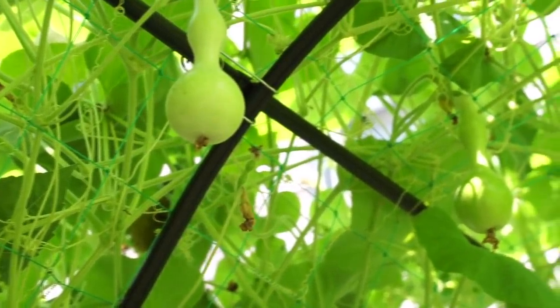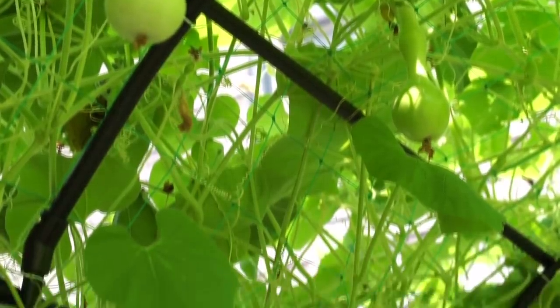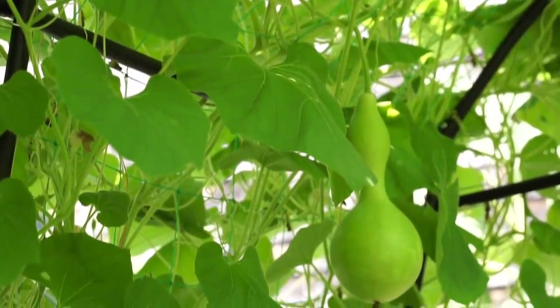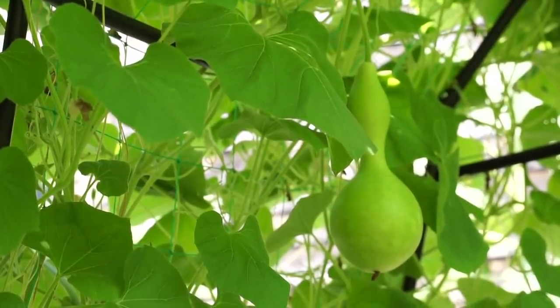And I got this trellis — it's called the Titan trellis. It worked out really well because we don't have a lot of space in our garden. This trellis allowed the vines to grow over top so you could walk underneath them, and it allows the gourd or the fruit to hang down so you can see them, watch them grow, and it's much easier to harvest. It's just super fun because you're walking through a tunnel and there's all these gourds.